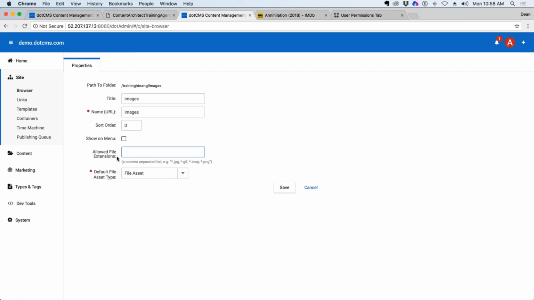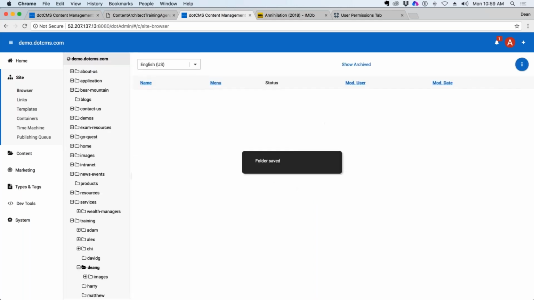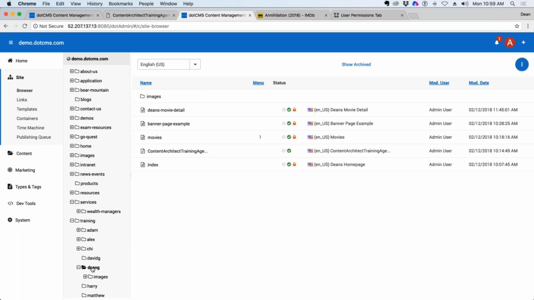And here is a field that allows only certain file extensions within that field. So I could say I only want JPEGs in here. If you don't put anything here, it allows anything. But maybe I only want JPEGs and PNGs. I could do that with star.jpg. Now this directory is only going to allow JPEGs and PNGs, or you could put whatever other extensions you want and disallow any others. By default, that's the only thing there. If you wanted to manipulate that, of course, you can always extend .cms and add a little plugin to manipulate it, but that's what we have out of the box.